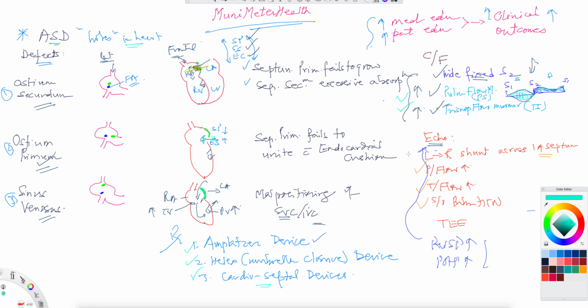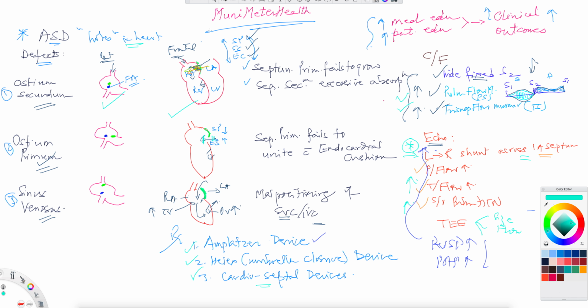And then of course an echo, sometimes an incidental echo, will reveal a left to right shunt, because that will be diagnostic across the inter-atrial septum, along with increased pulmonary and tricuspid flows, and sometimes signs of pulmonary hypertension. A TEE is normally not required unless you have to document the size of the defect, and of course the flow that you have to demonstrate before the device is placed. But sometimes echo is sufficient to give you both in the lateral view as well as in the frontal view exactly how big the defect is, what the nature of the flow is, what the volume of the flow is that's occurring, etc.